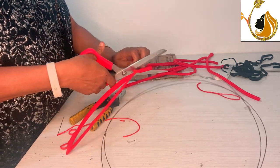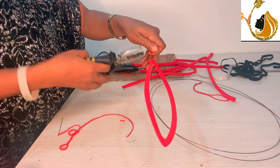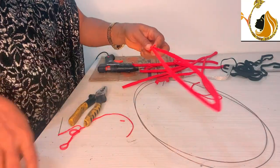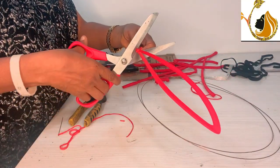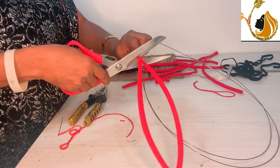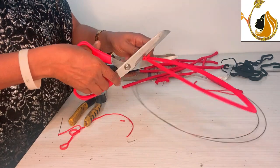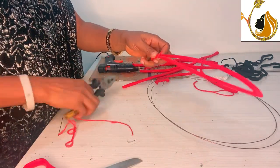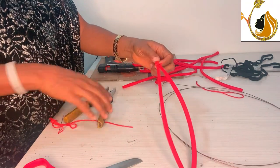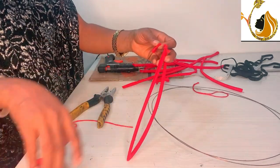But what I'm trying to do is just get out some space so that I can see the iron, and from there I can easily cut it. You can see that it was fat while doing that. You can also use just razor blades to pull the fabric a little and cut, so that you can see the hat wire, and then from there you can use your plier to detach. Okay, so just cut it out like this.